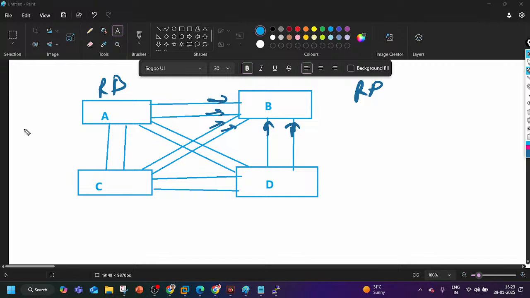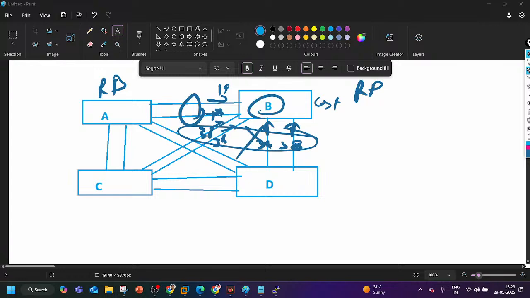So in all the BPDUs on switch number 2, the sender bridge ID and root bridge ID are going to be the same. So the switch is going to check what? Cost. Cost over here will be 19, cost over here is 38, cost over here is also 38. Now switch 2 can understand that I am receiving a superior BPDU on one port out of these 2 ports on the basis of cost. These are inferior BPDUs, yes or no?